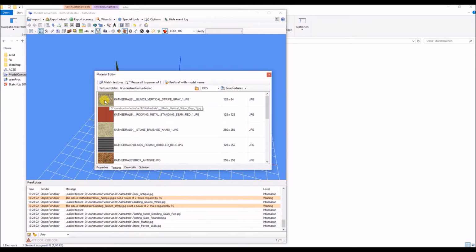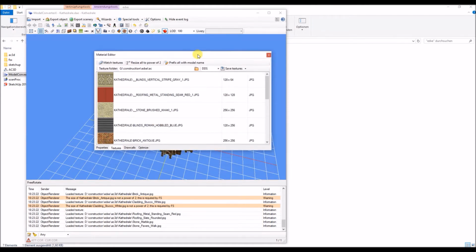Another idea is to add the prefix model name to all these bitmaps. Please take into account if you do several models, they may have similar names. Let's say material 1, material 2, and you will mix up everything. So let's do that, and it will add the prefix name to our texture files.